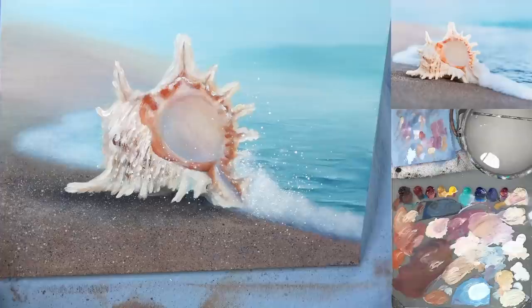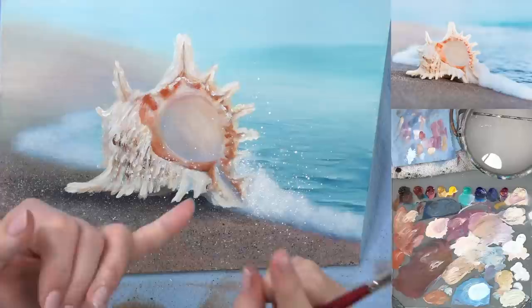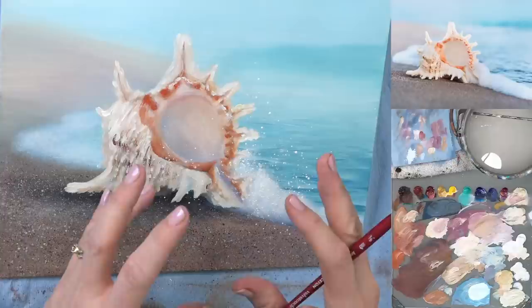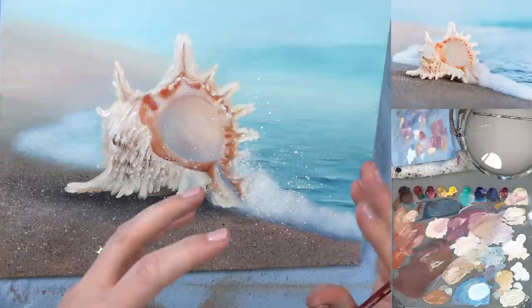It changes the color. You can use it to change the color, or to darken your colors. It's not as effective to highlight. If you're highlighting something, a lot of times you need a lot of white in it. And white's not a great glazing color because it's got opacifiers in it. It's an opaque color, so it basically covers other colors.